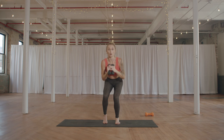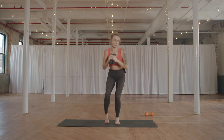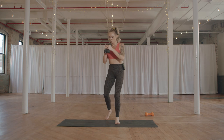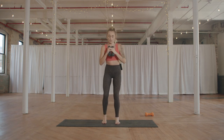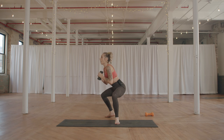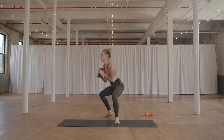Dip, forward, back, forward, back, forward. You've got it. Back, forward. So you're staying rooted in your left heel. Your right heel stays lifted. Forward, back. Here's 4. We're going to switch sides.